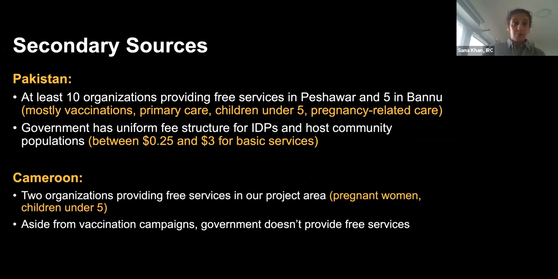And we also see that in both locations, there are some organizations or sometimes the government providing free services. For example, and we could see this very clearly in our data as well, in Cameroon, the government provides vaccination services free of charge, and there's a National Immunization Day or Vaccination Day, and we see spikes in usage during those periods, and we don't see an accompanying cost. So there were some services that were being provided free of cost from the government. And in addition to that, there were NGOs that were providing free services for specific populations.